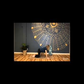Exhale, chin to chest, cat, lengthen on the backside. And then belly comes down, gaze comes up. Push into neutral, we'll come into cat-cow one more time. Belly down, gaze comes up. And then come into that space where you're just in between the two. Feel the belly pull up toward the spine.